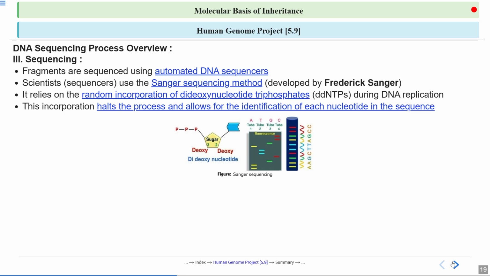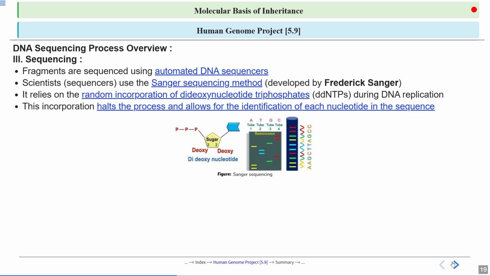So now I'll tell you the summary which you need to know. You don't need to go into very much detail about exactly what the Sanger sequencing method is, but I will give you the gist. So what is Sanger sequencing? It is a method for determining the precise order of nucleotides in a DNA molecule. This is what sequencing does.